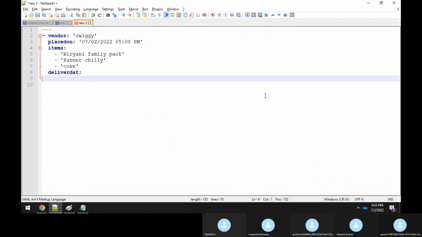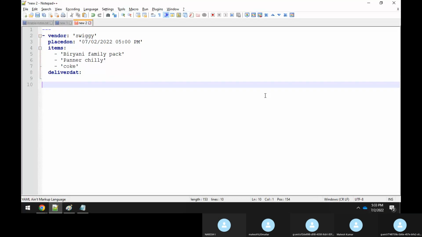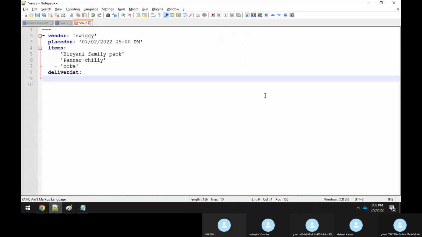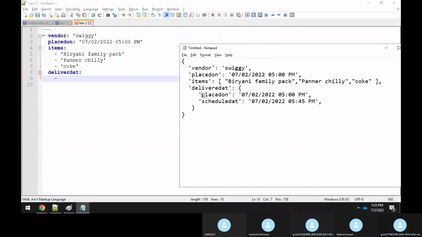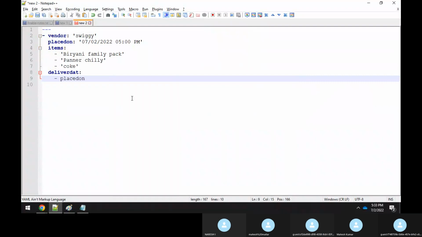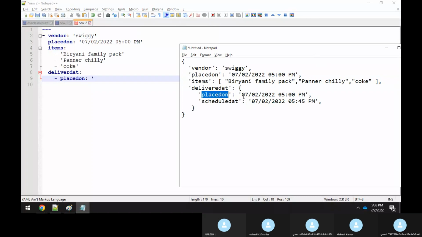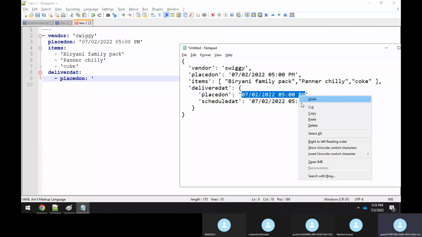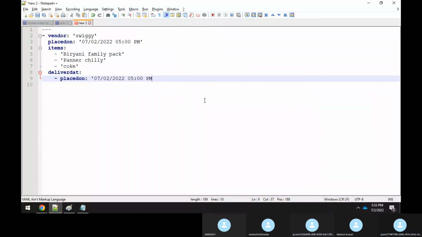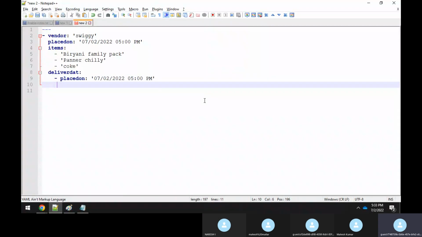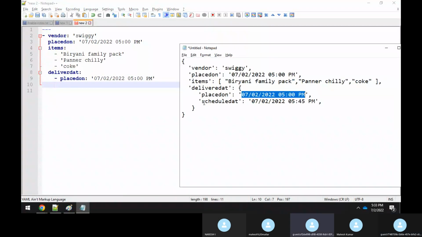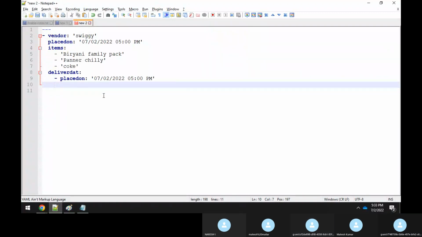Two spaces, based on this. So here again, schedule.